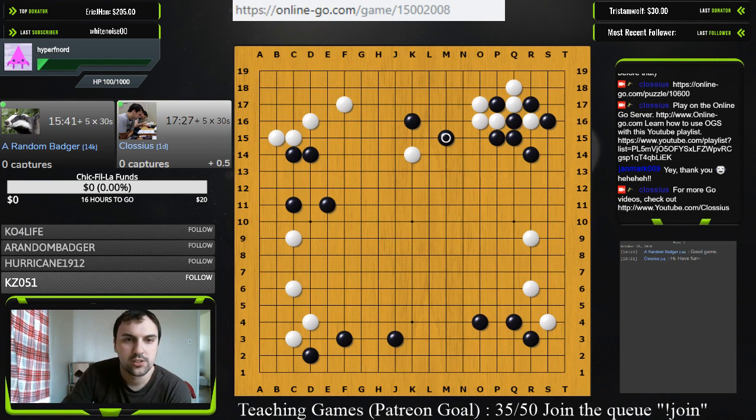What do I want to do? I want to cut, but I can't. I really want to cut, but I can't. Let's just surround. Whatever. I can't cut, guys. I really want to cut a knight's move. That sucks.